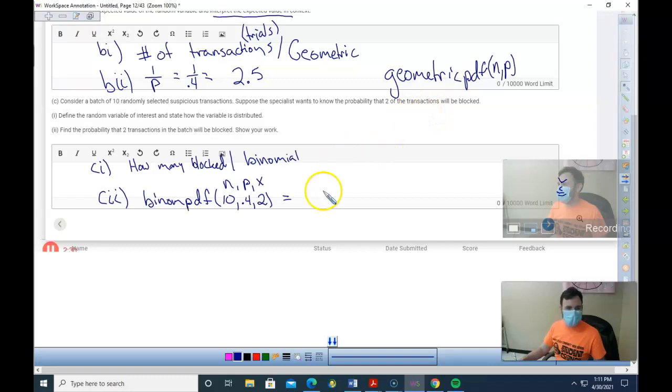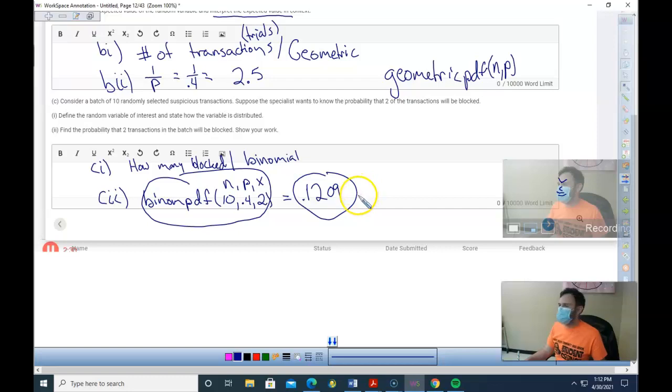All right. Oh, by the way, this was 0.1209. And that one would be, they're looking for 3 things again. You don't have to put it in context what it means because it didn't ask you, but 1 point for work, either the equation or that, 1 point for the right number, and I guess in a complete sentence would give you a third, context, like, there's 0.1209 probability that 2 transactions will be blocked. Okay? That's a three-pointer, or you need 3 things. All right, that was number 1, right?